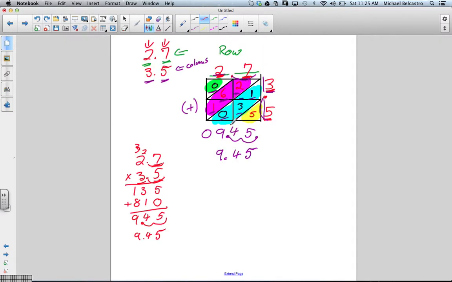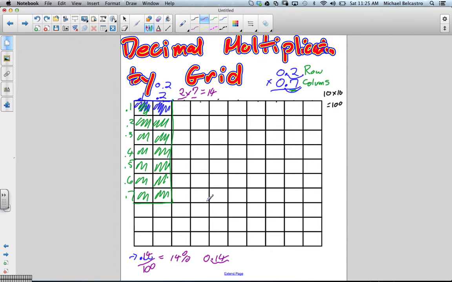Okay? Either one works, it's really whatever you're more comfortable with. Okay? But this was essentially the multiplying by a grid. Remember, it's out of 100, we multiply to find how many values there are, and we kind of divide by 100 to find out our decimal place.